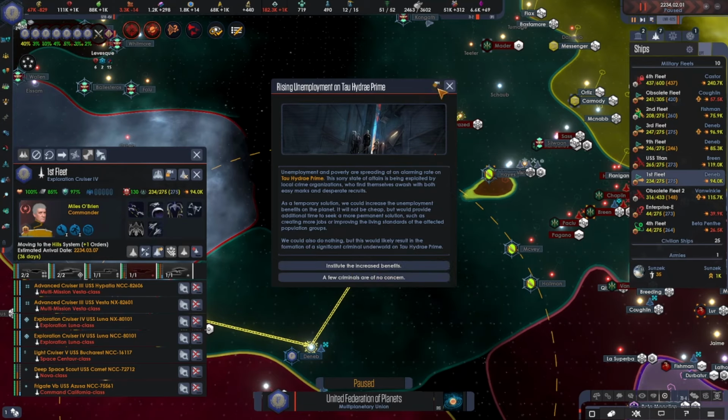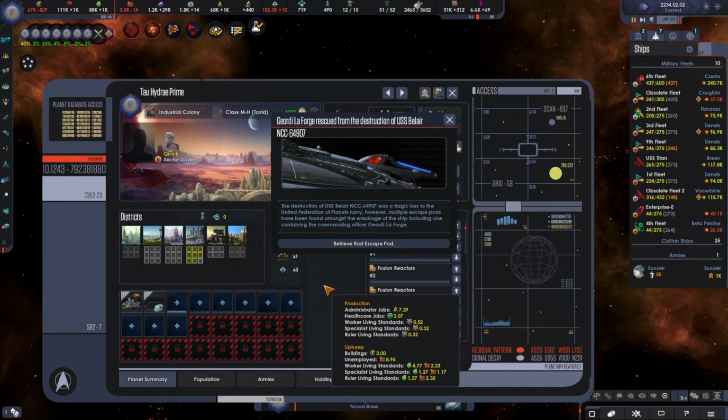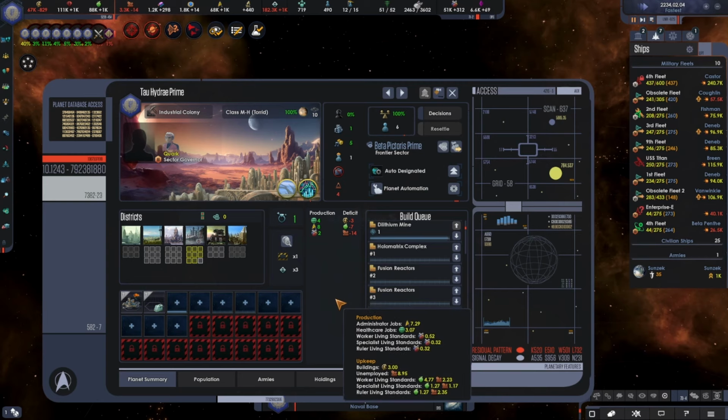Oh, rising unemployment on Tau Hydro Prime. Institute the increased benefits. Technology discovered. Destruction of the USS Bel Air. Yep, do that, escape pod.